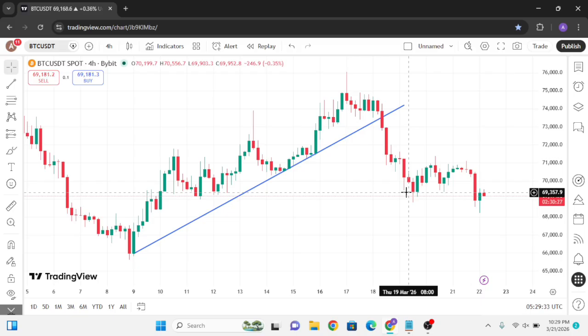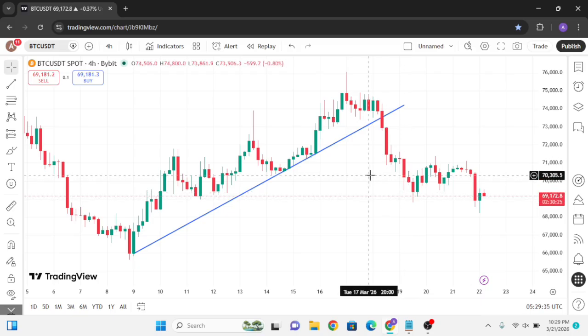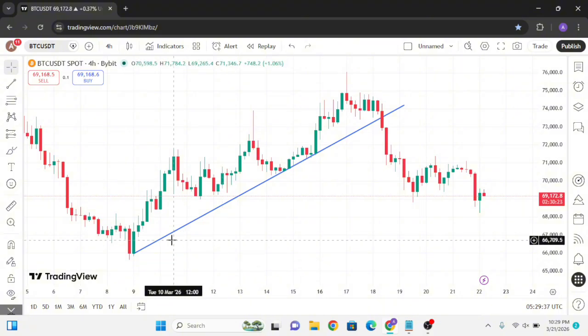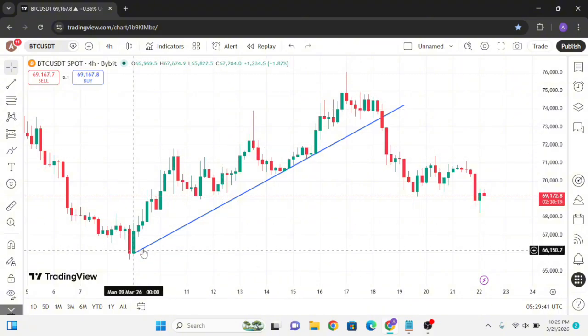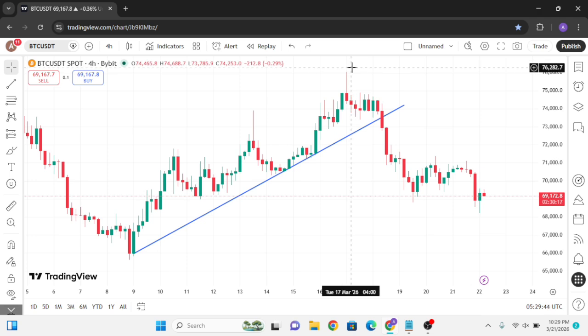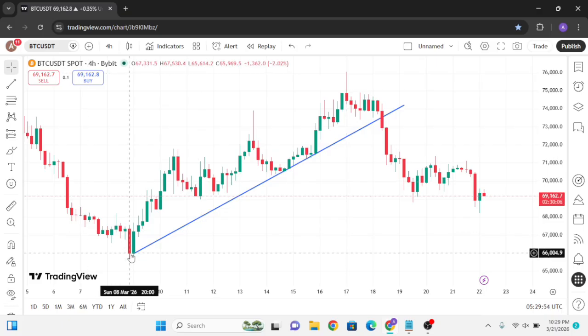But look at this Bitcoin chart. I'm going to identify the swing lows, and this is the swing highs. This is the previous low. This is the previous high at this moment. A swing high, this place we are seeing, is just a peak point where the price rose and then started falling. But a swing low, this place, is a trough, a point where the price fell and then started rising back. You see what happened after this place? The price went up massively.